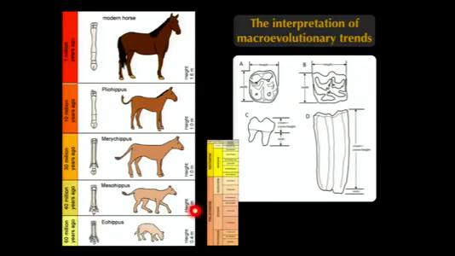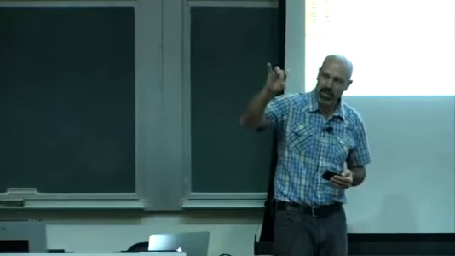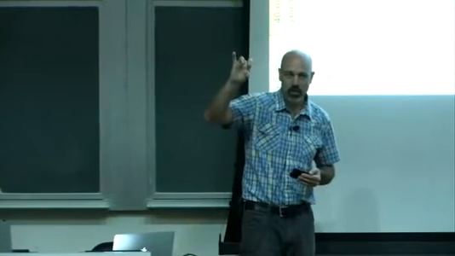And over time, you have this trend of increasing size and loss of toes to the modern condition where your noble horse is just running on its middle fingers and middle toes. It's running on one finger. Indeed, it's running on the distal bone and hoof of the one finger.